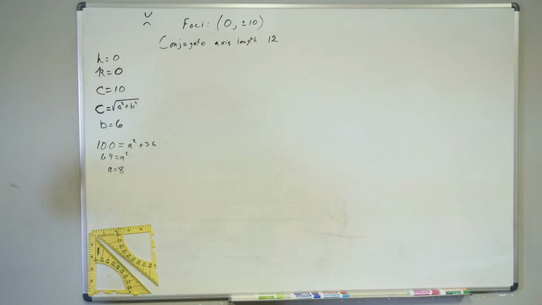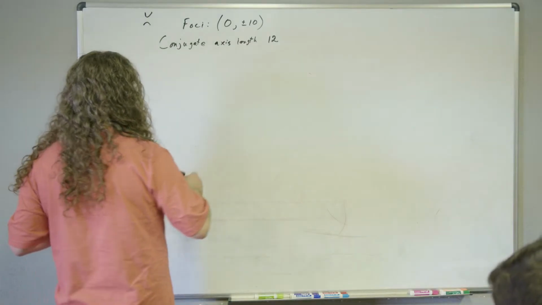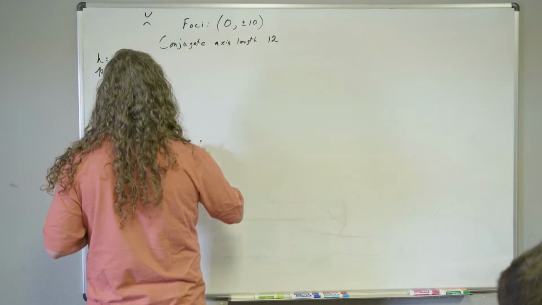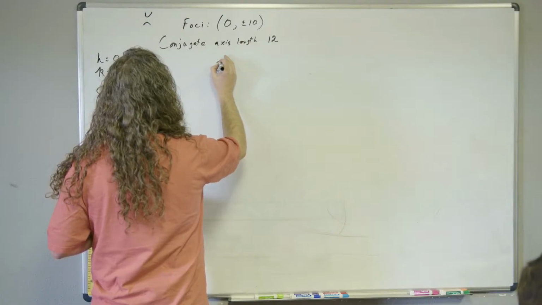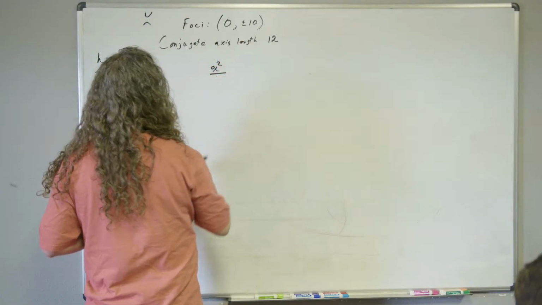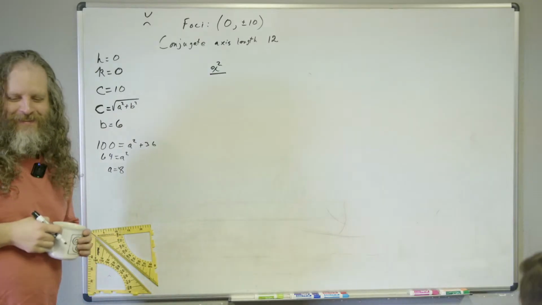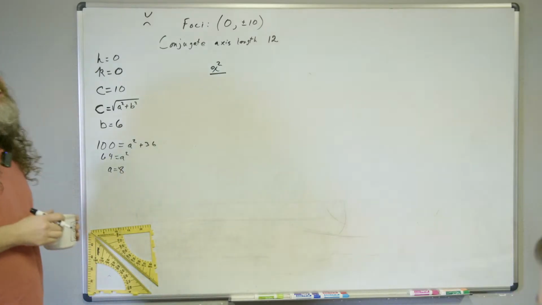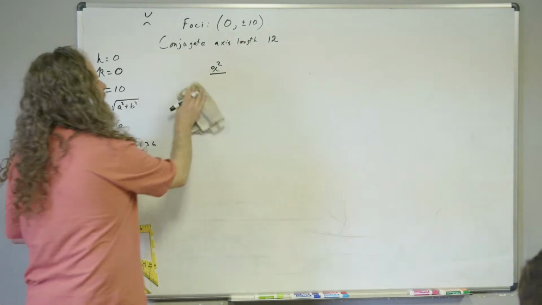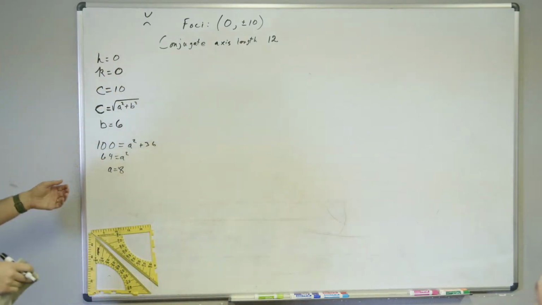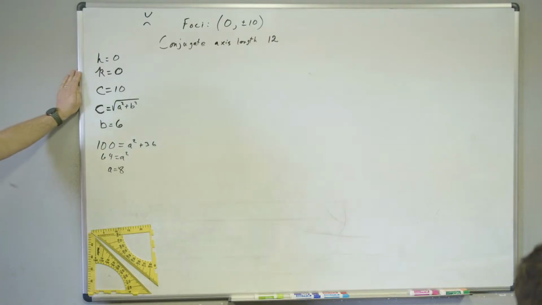x squared over a squared, which is 64. X squared. Y minus a. No, wait, is it minus? It's y minus a. No, it's x minus y. Fight, fight, fight. No, it's definitely y minus k. It is definitely x minus y. It's y minus x. K does not have anything to do with that. It does, but k is 0. It certainly does. It's up and down.